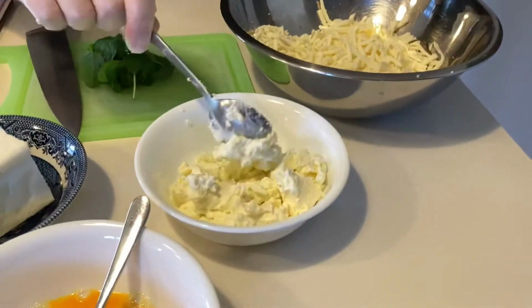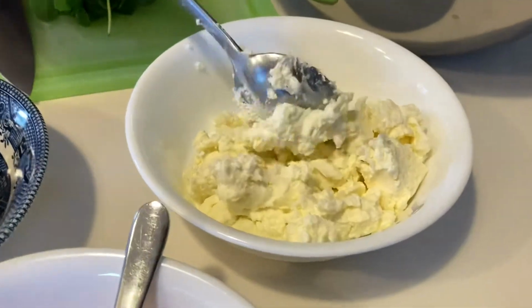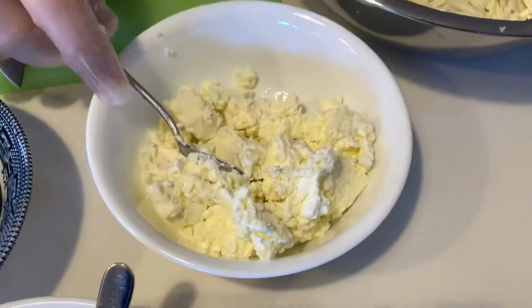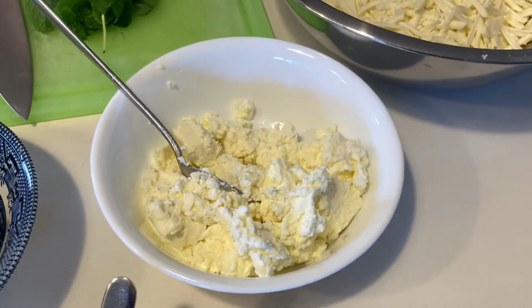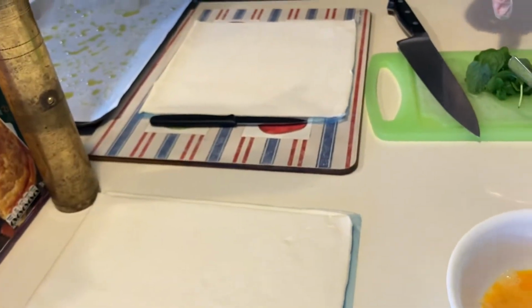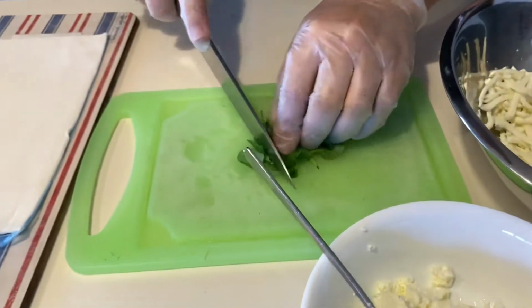We've got some ricotta, that's about 180 grams or thereabouts of ricotta. Very light cheese, creamy, balances out the saltiness. One egg, which we'll beat, and we've got our mint leaves. Okay, so we'll chop these up. Well, I might as well do that now.